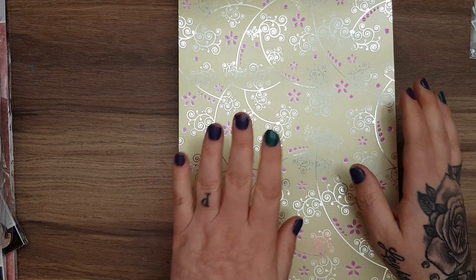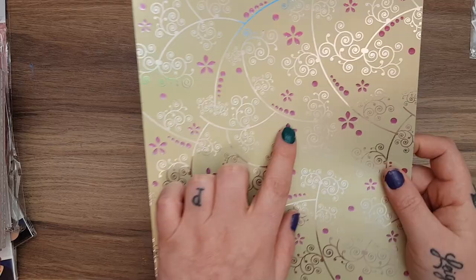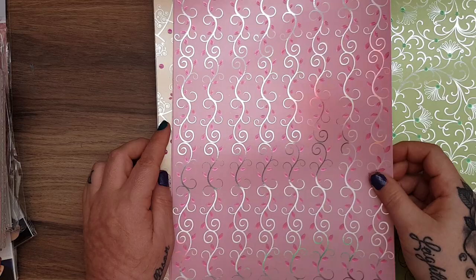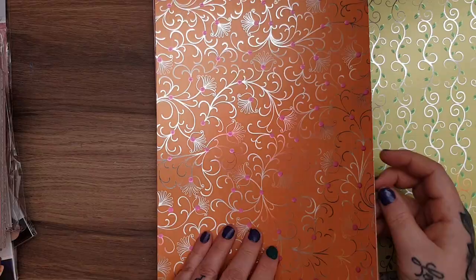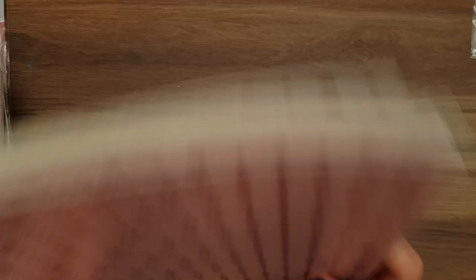The last eBay find: I picked up this Crate and Craft jewelled card pack. It's four packs of 25 for £12.90 with £3.90 postage, so 100 sheets total. The little gems you can see are raised and just stunning - they look like pearl drops that have been applied and dried. They're 300 gsm, really heavy, so you could use them for matting and layering or as card blanks. I thought £12.90 for a hundred sheets was a good price.